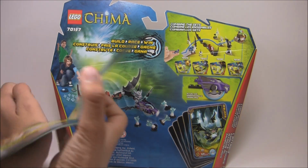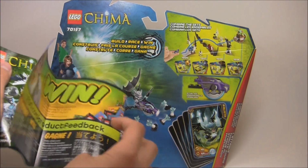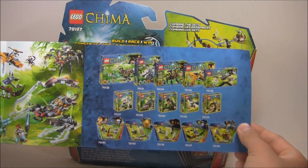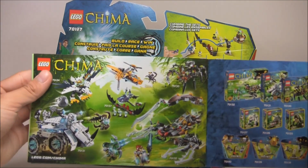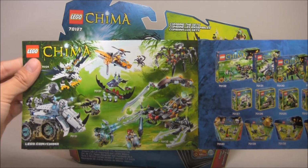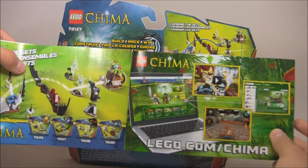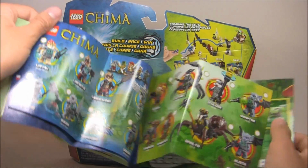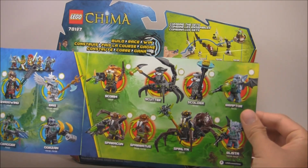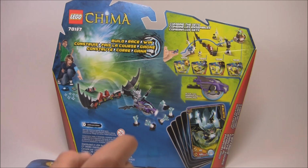It does come with one instruction booklet, which is pretty quick to build. They show a pretty nice advertisement with all the 15 sets from the January wave, sans the exclusive sets, and some more sets like the building sets right there, which looks really cool too. And even some more sets for the online game and then the Speedorz sets. So there are lots of advertisements in here which don't look too bad. And look at that, even another advertisement, the little minifigure poster. So that's really cool. There are lots of advertisements in here, so it's not a bad instruction booklet.